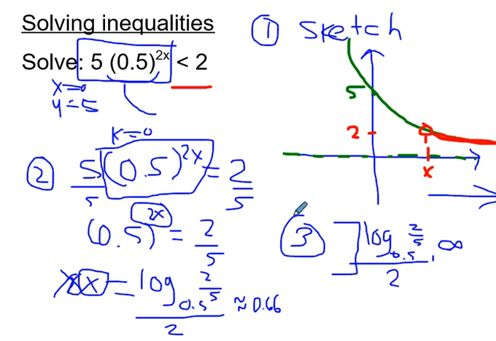So remember when you write down your answer in part 3, you always go from left to right. So you have to look at your red part. If you go from left to right on your red part, it starts at your x and goes to plus infinity. So we're going to try to do the same thing now with the log function.